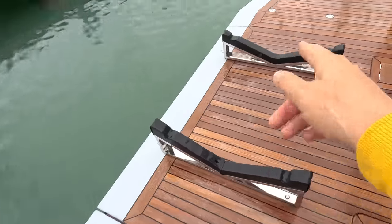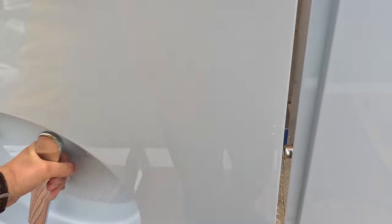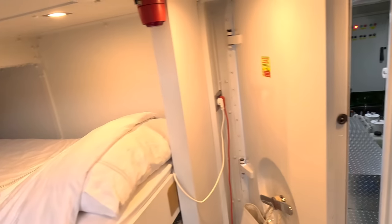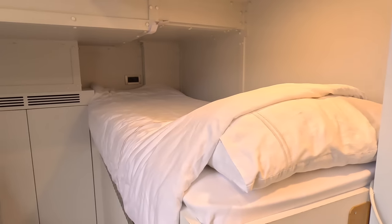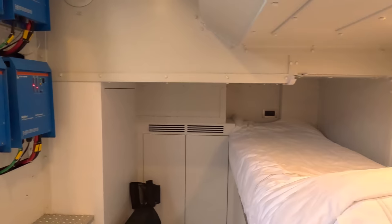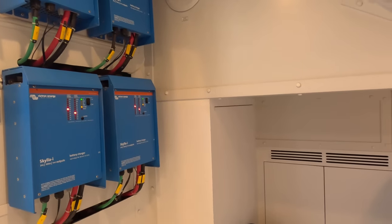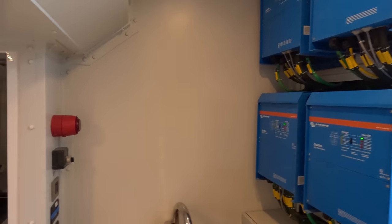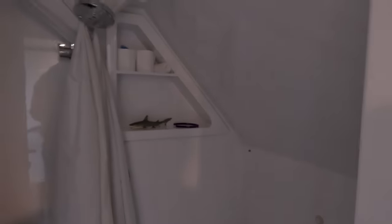This is the high-low platform. You can see the chocks for the tender here — this is the access into the crew cabin. There are two things in here: the crew cabin itself, and as I mentioned, it won't get a lot of use since the plan is to run without crew. So just a single bed in here. There are some Victron systems — inverters, battery charger and so forth — plus a bit of storage. On the other side, more battery management systems and an en suite for the crew.